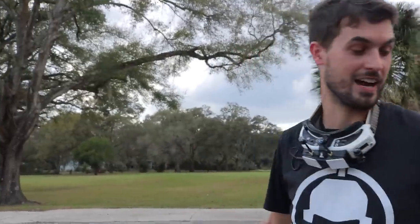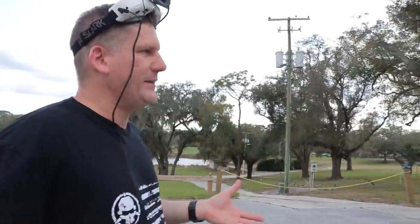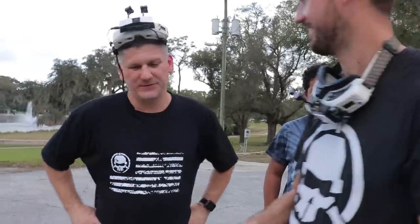And I bet you that motor's hot. But we've always used X8s because it was backup, right? It's not that bad. It gives you a fail-safe. Right, almost. This motor is probably buzzing at full speed with no prop, which wasn't good, but it's crazy to see that it actually works. You actually have a little bit of fail-safe in there. That's really cool.